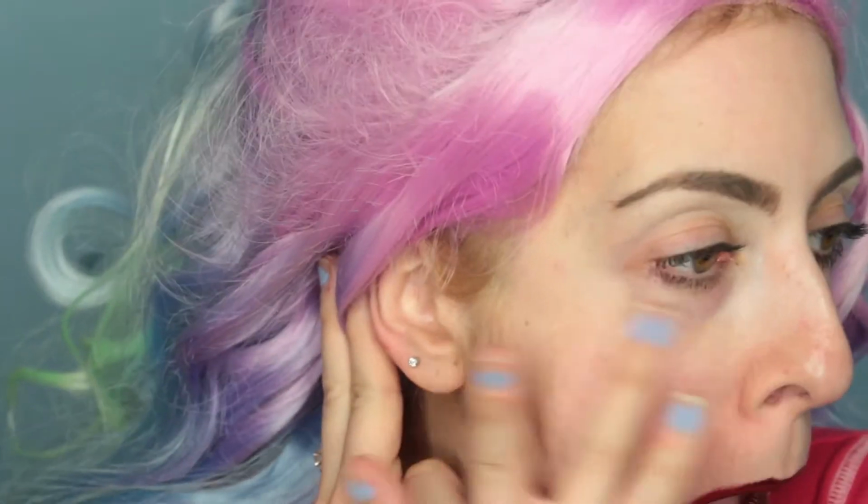Ooh, it's very like jelly, I guess, is the best way that I can describe this. Ooh, oh, it's so nice and cool. And wow, I definitely feel the hydration coming through. I think my skin is really liking this. It is getting a little bit irritated on the areas where my eczema is flaring because that is sort of open skin. Let's just put a little on my forehead. Oh, this feels so nice, and it's got a cooling effect to it as well, which is very, very nice, especially on sensitive and inflamed skin. Oh, that feels so, so nice, and you really don't need very much of this at all.